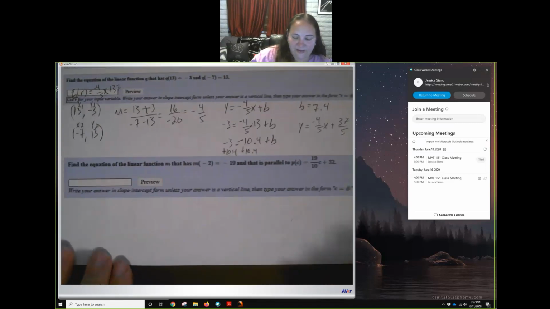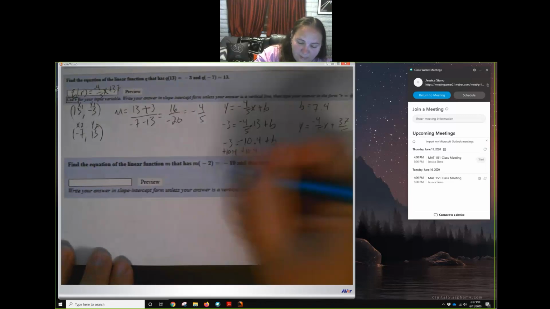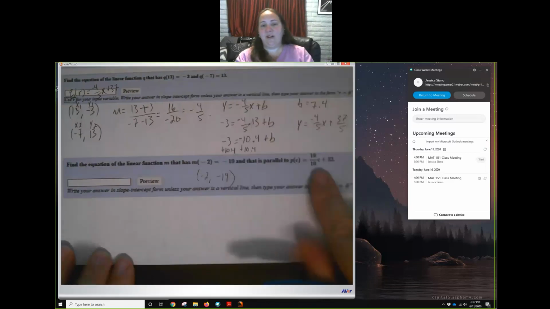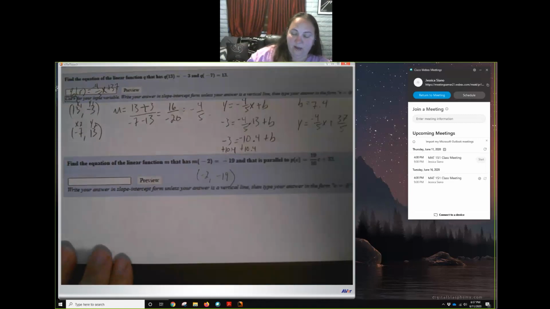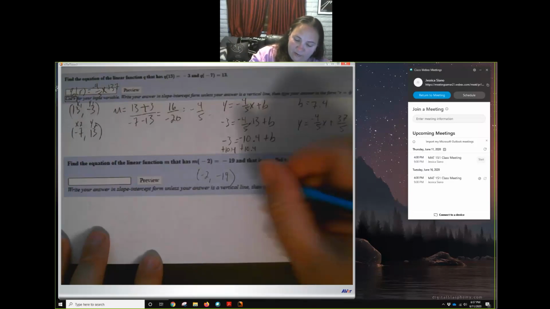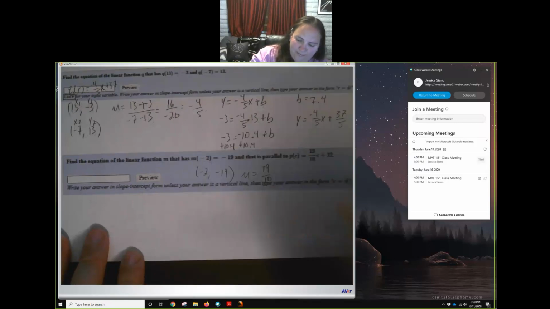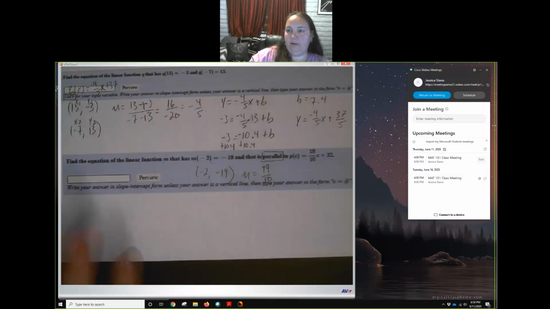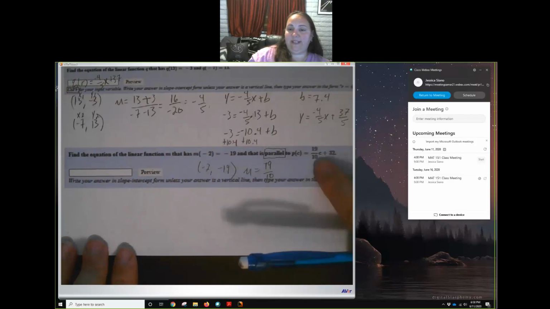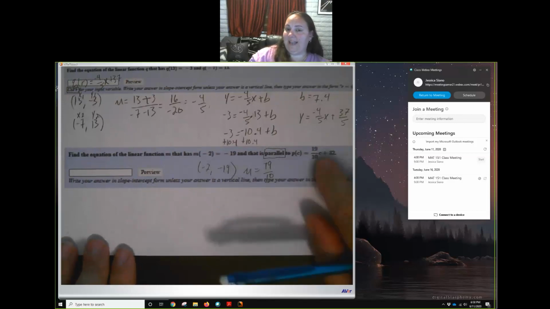Okay, so then last but not least here, you're given a point. This is the point -2, -19. I don't know why I said 19 in row 12. And a line parallel. So remember that parallel lines have equal slopes. So they gave me the slope. If the slope of this line is 19/10, then the slope of the line I'm trying to find the equation for also has to be 19/10 because they are parallel. If that had said perpendicular, I would have flipped it and negated it. So I would have said -10/19. But since it's parallel, I'm going to use that same slope.